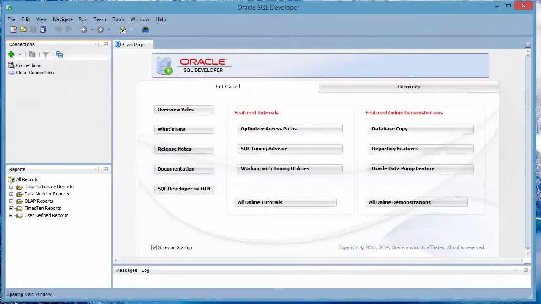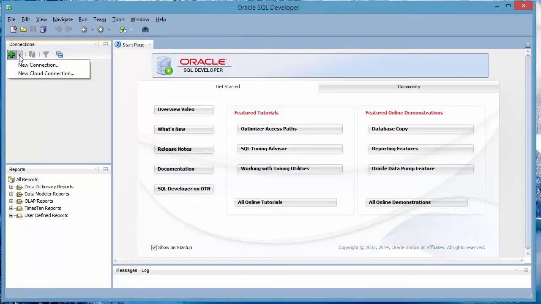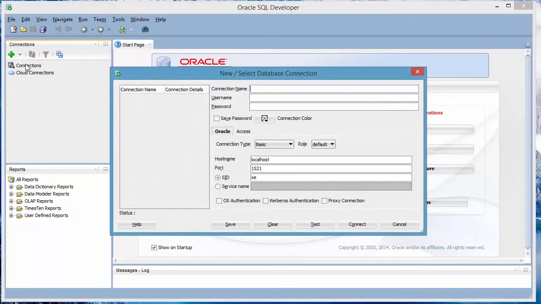Once it starts up, you see a window like this, and then over here on the top left, you have the connections button with the plus sign, and so you want to create a new connection. Again, first we're going to create a connection with the Oracle System User account. So you click New Connection and get this view.